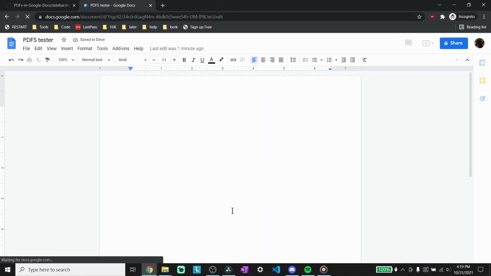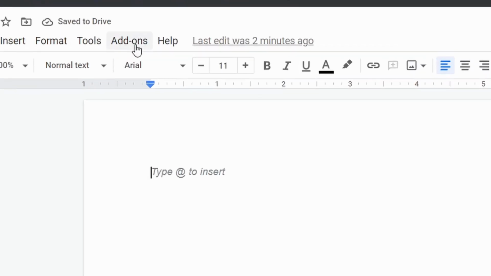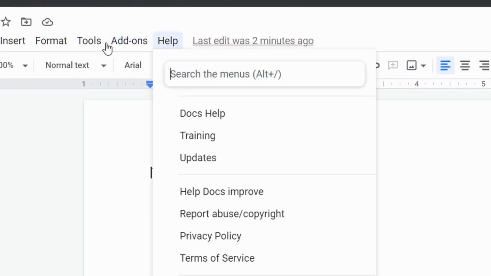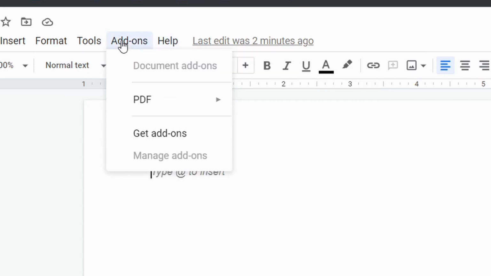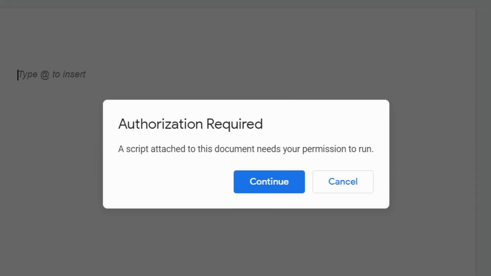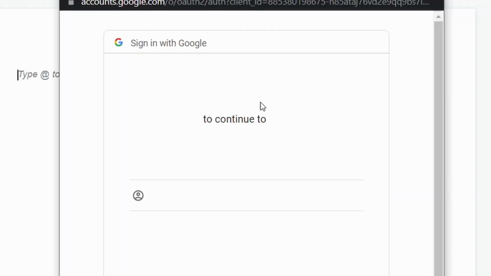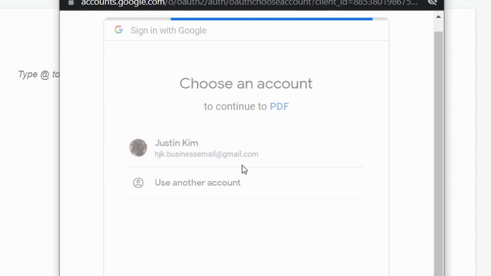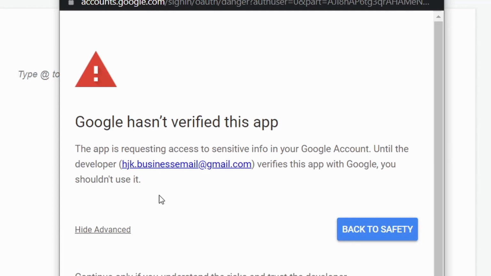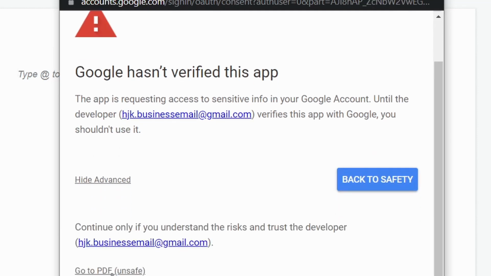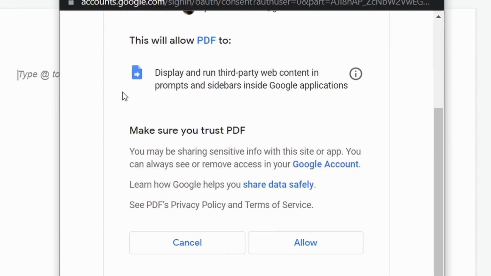Alright, so now all you have to do is go back to your original document, refresh the page, and hopefully it will show up in add-ons. When it is ready, here we go. PDF and show PDF viewer. All right, now you're gonna need to authorize it. Just go through it and do all of the things that it tells you. If you get to this screen, you want to press advanced and go to, and just allow it.